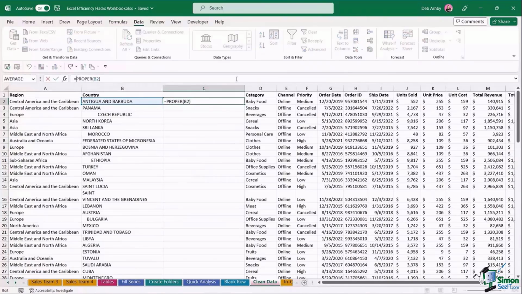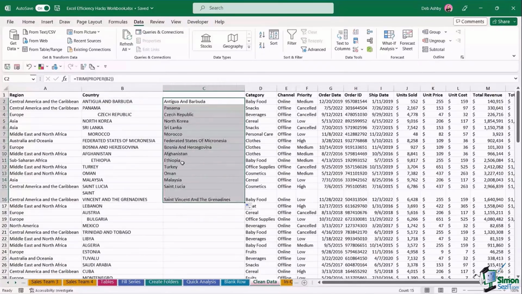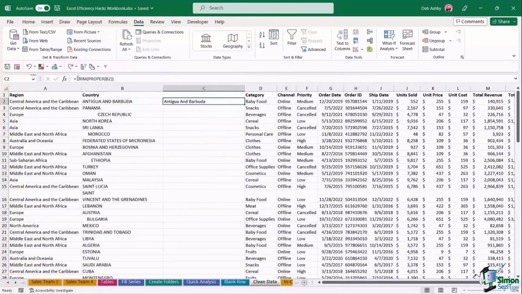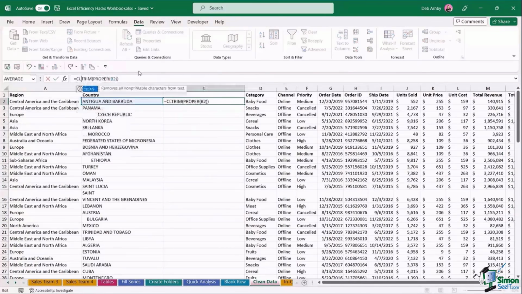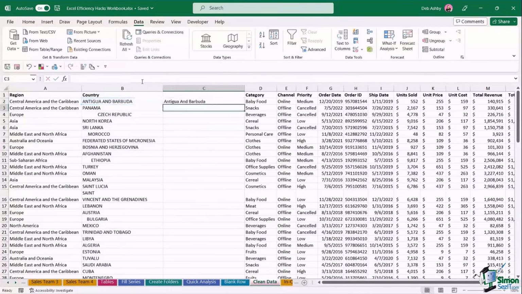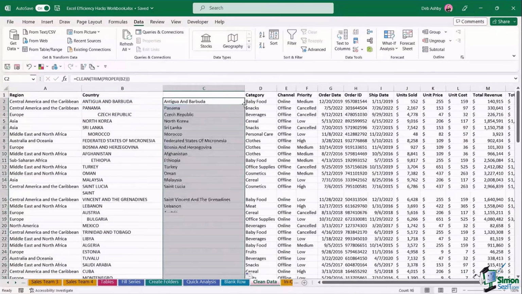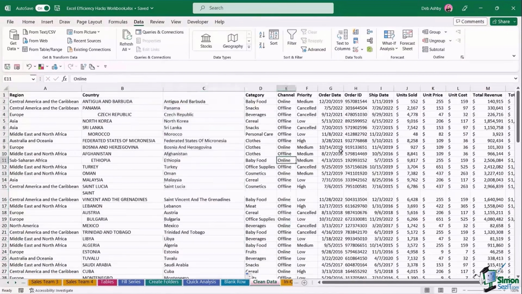What I can do is I can edit the formula and I can use the trim function. And we just need to close off as many as we open. And that's going to get rid of those spaces. So you can see now that looks a lot neater. Now, if you want to get rid of things like line breaks or maybe non-printing characters that have crept into your data, we can also add clean onto the front here. And again, we just want to make sure we close that off. So I'm combining 3 functions together, which will essentially perform 3 cleaning exercises on my data, and we are done.